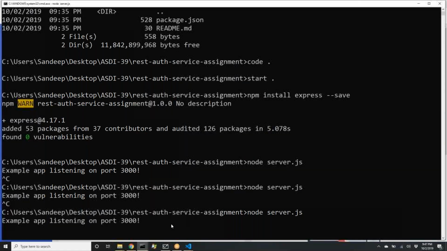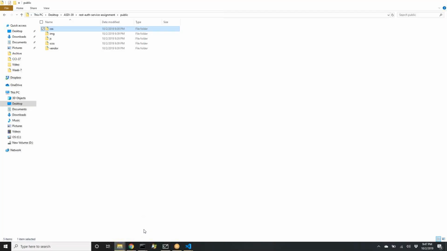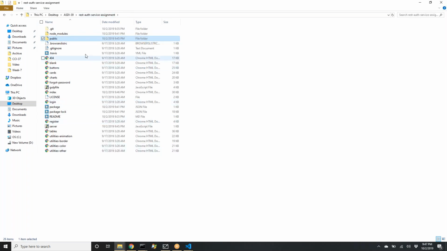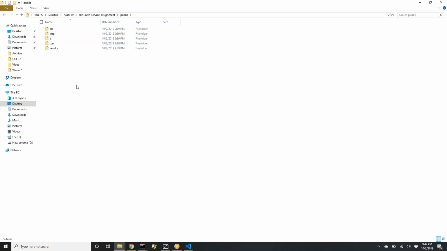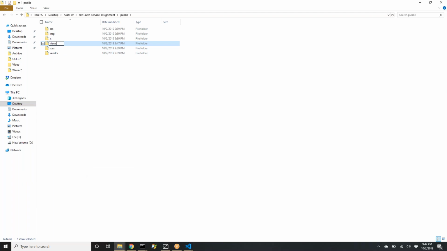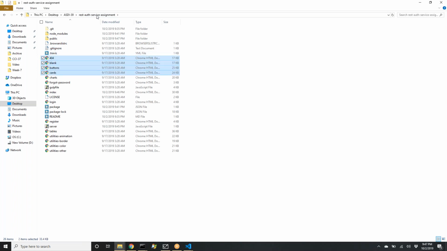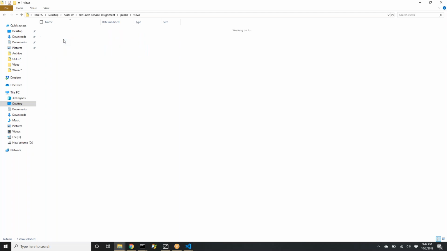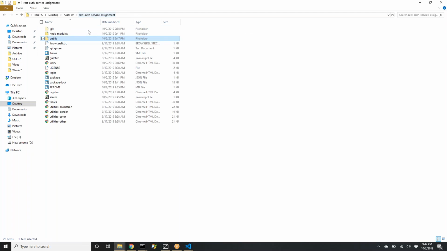One more structure change we can typically do, since we will have a backend and front end both. We will put all our HTML files also inside public, and I'll create a folder for that. Typically, I call that folder views because they are our user interfaces, or you can call it UI. I use that convention. So I'll copy all these HTML files, cut them, go to public, go to views, and put them here. This is just me creating my own structure for my project.